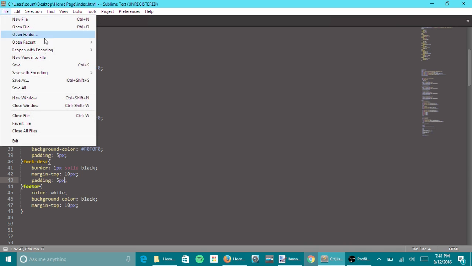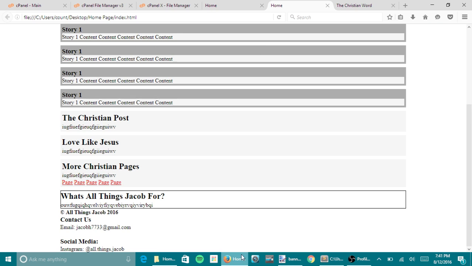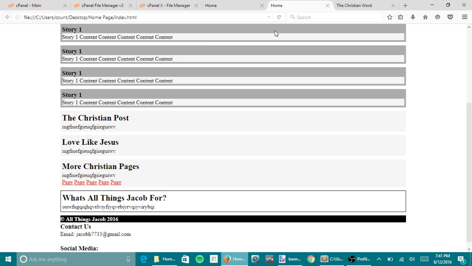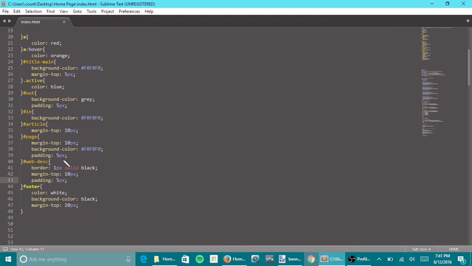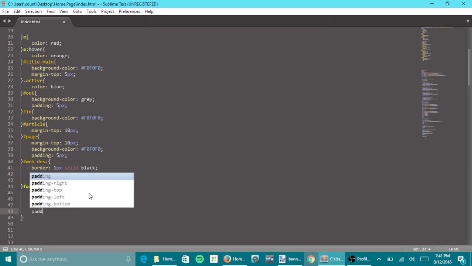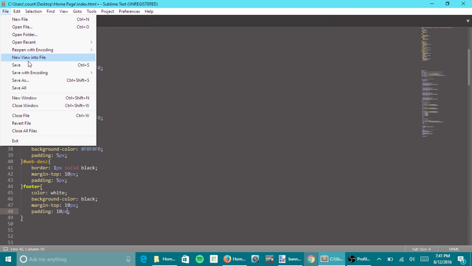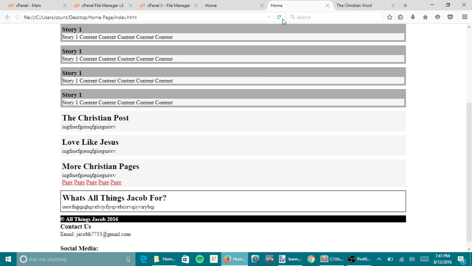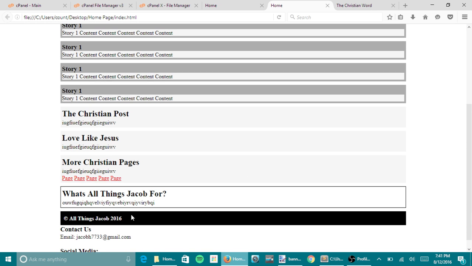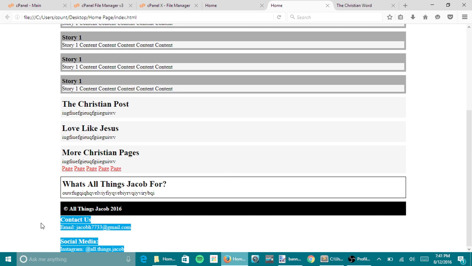Alright, so now let's save this again. And we can go back here. And now we can see it's like that. And again, you might want to add a lot of padding on this one. So we can go down here and we can say padding. And then we will go 10 pixels because we want this to be quite big since this is our footer section. Yeah, that looks good. So now these two things are aside elements.